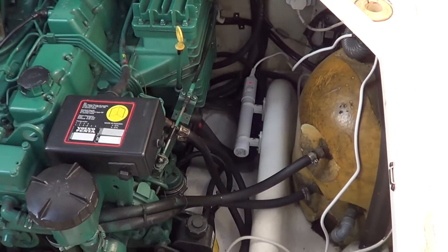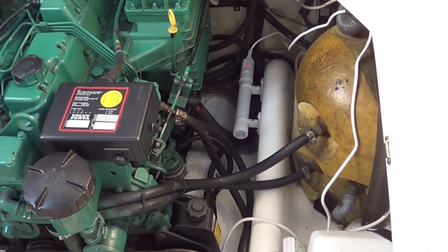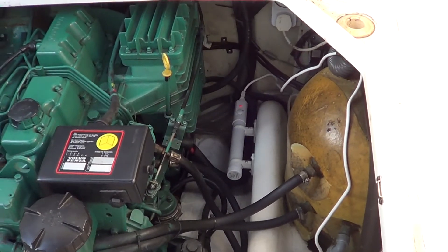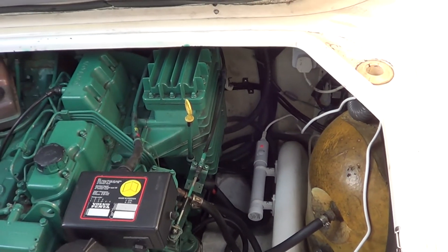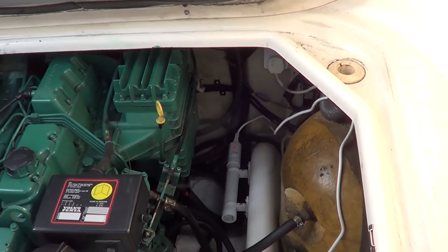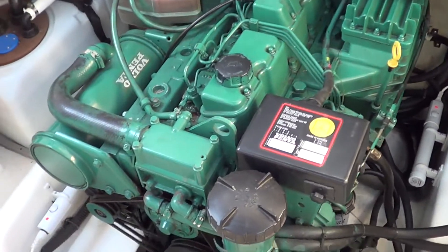It does look like by the middle of next week it's going to come milder, so I'll come down and switch those off. There seems no point in heating an engine compartment when you've got night time temperatures above plus four or five — if it's not below zero there's no real worries. So yeah, the boat is fine; it's just a little update.